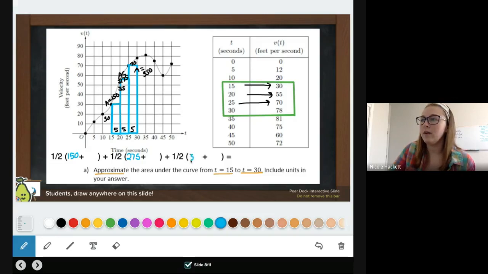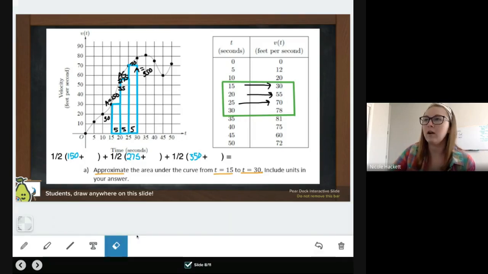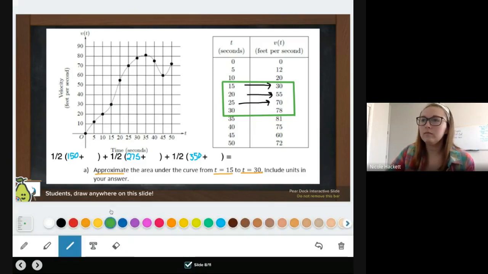So now I have all of my underestimates. Now I'm going to have to do my overestimates. So I'm going to come over here. I'm going to erase what I've got, and I'm going to do the whole thing again. But I'm going to have my rectangles sit on the other side of the graph, so I get too much instead of not enough. Okay, same thing. I can only go from 15 to 30. So notice this one is my overestimate because I have all the space above the graph there. And I only need 3 rectangles again because I'm still only going from 15 to 30. My rectangle's not perfect. That's all right.